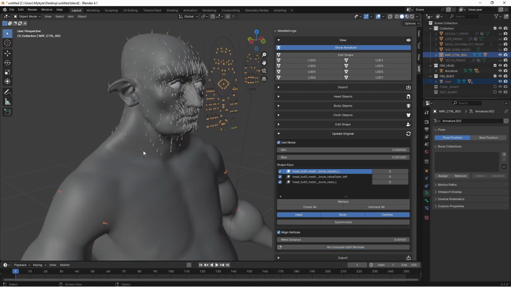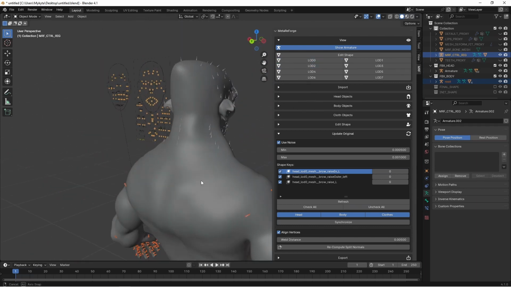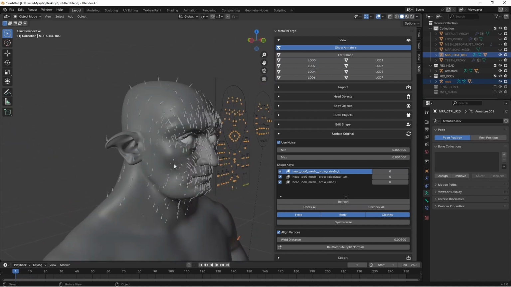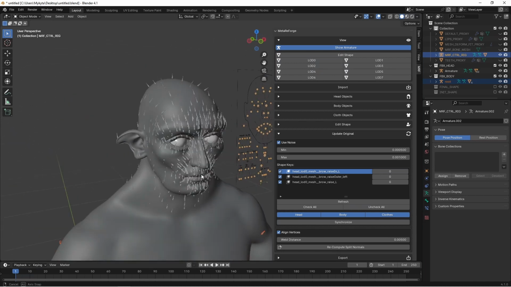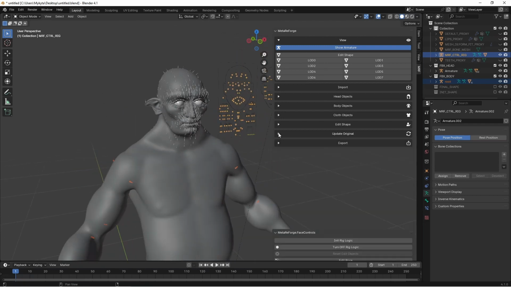And now all normals are okay, so there is no seam between head and body, and normals on the face look much better than they did before.